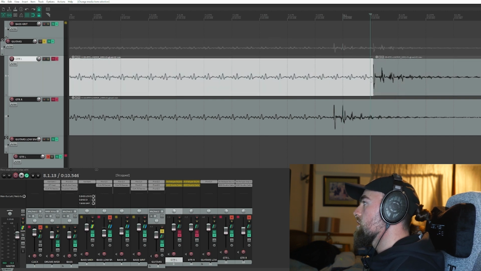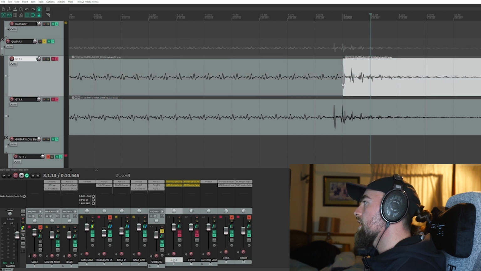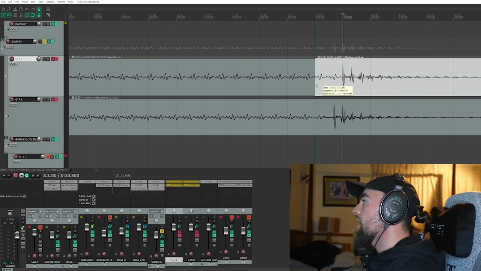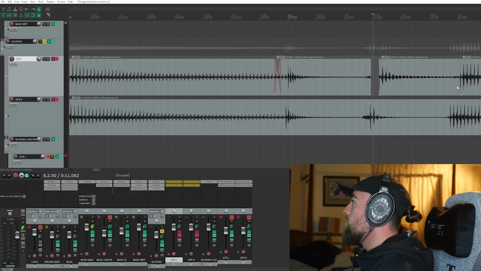So to fix that, you just pull this audio file back, and then just have that pulled back a bit, and then just put a crossfade over it. So if you can, just overlap this audio just like that, so that there's no pops and clicks that you might end up hearing, because that's the nasty bit that you don't want to hear with this audio. So you want to keep it as clean as possible. We'll move on to the next one.